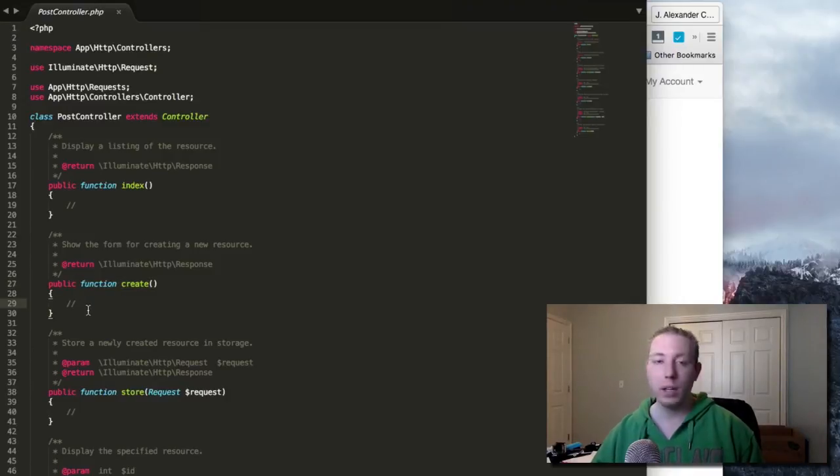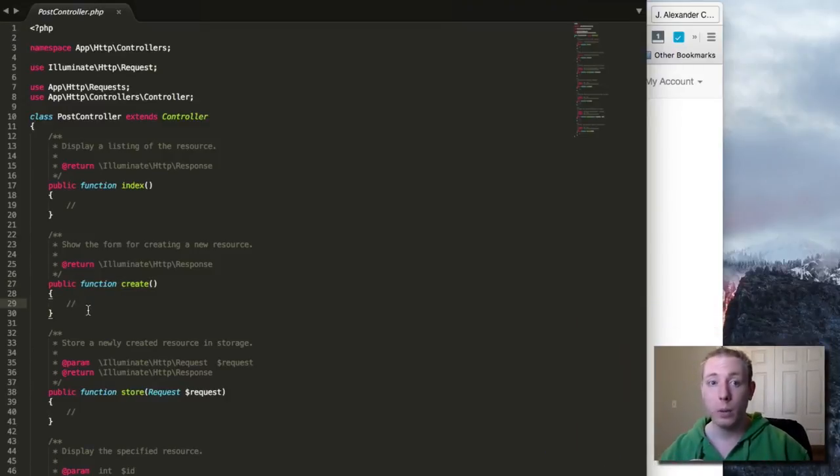And if you really think about what we're going to be doing, for the create command, we just need to be able to show the user a form. That's really all we need to do, right? And then when the user submits that form, that's when we need to really do something with it. We're going to need to validate the information. We're going to need to save it into the database and so forth. But for right now, for the create function, all we really need to do is show that form, and then it's when they submit it that we actually do stuff and submit it to the database.